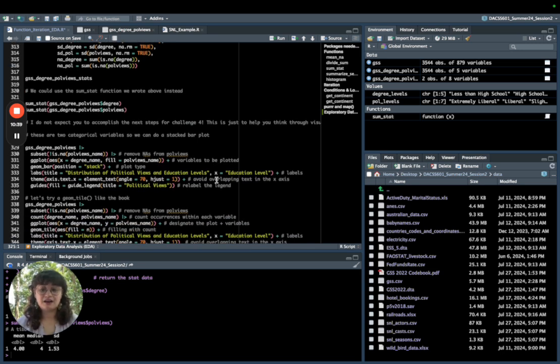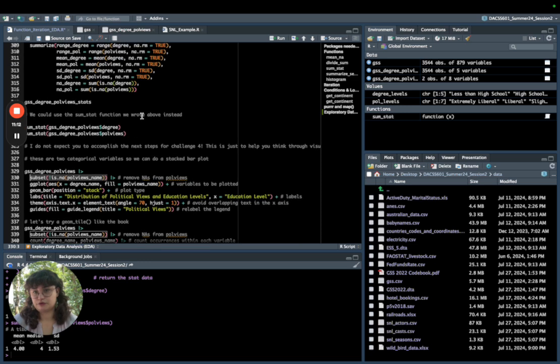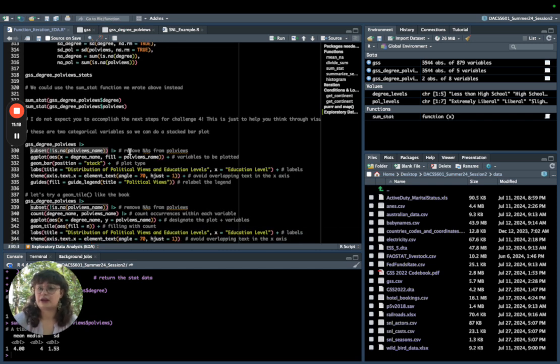So I've checked out, I've decided on some columns that I'm interested in. I've started to do some summary statistics. The next thing I can do is I can visualize. So here what I'm going to do is I'm going to use a bar chart to visualize the relationship between degree and political views. What I do first in this is I say, okay, GSS degree poll views, then we're going to subset everything that isn't an NA. So I don't want to have NA values. All I do is just subset. And this is important. This is why running some of those descriptive statistics can be important, because I know that there's NA values in poll views. Okay, so I'm removing them.